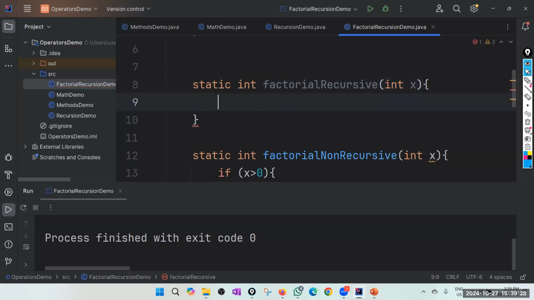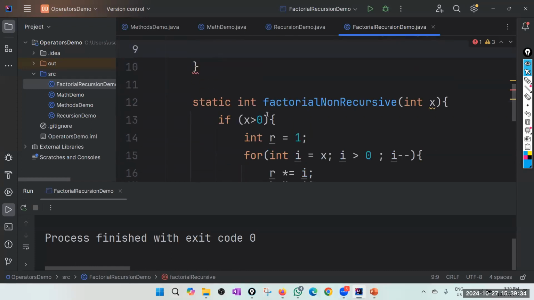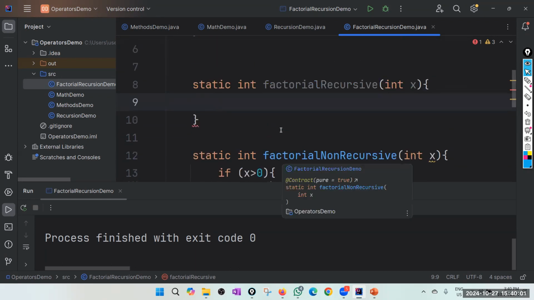Right. So let's implement this recursively, because recursion can sometimes be really handy. For example, in semester 3, you have a subject called data structures and algorithms. There you learn different data structures like tree, stack, queue, and graph. In some algorithms like searching and sorting algorithms, we heavily use recursion. So that is why you want to get the feeling of recursion. Right, so let's do a recursive version.